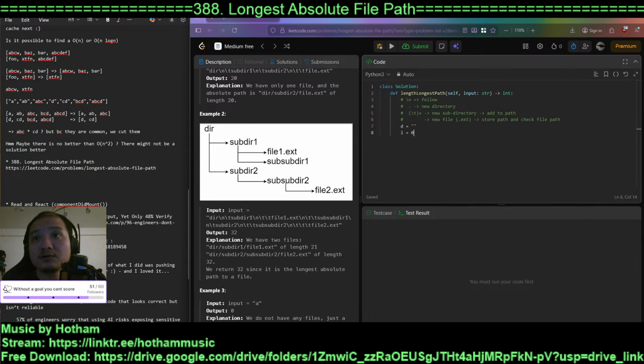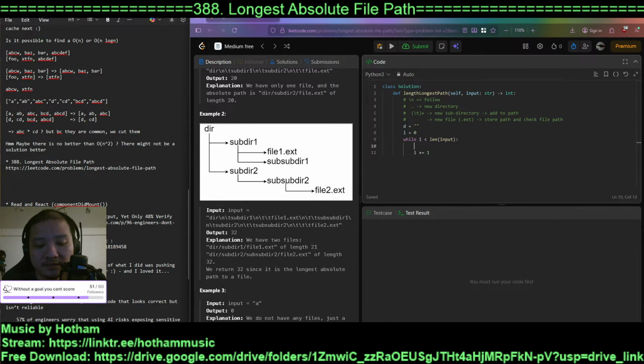I equals 0, I is less than length of input, so I plus equal to 1.